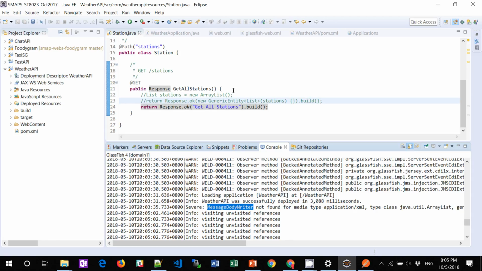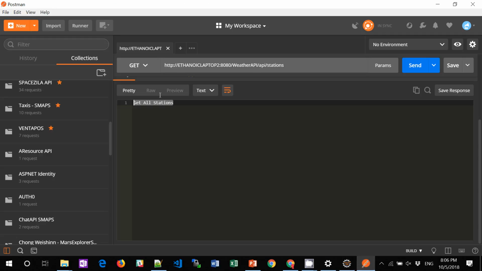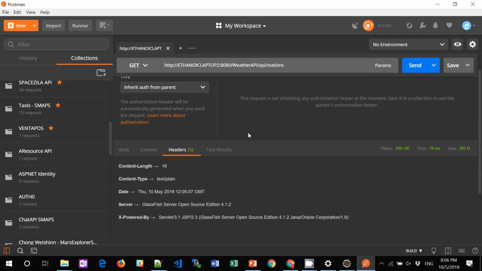So it doesn't know how to convert an object like an array list to JSON or XML. However, if I return text, like just get all stations, it works. You can see the headers here, content type is text plain. So the most basic you can return is text.